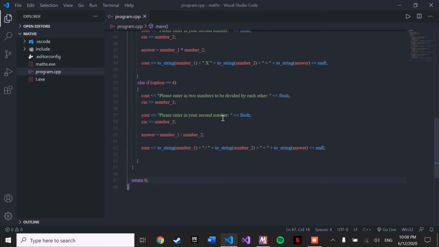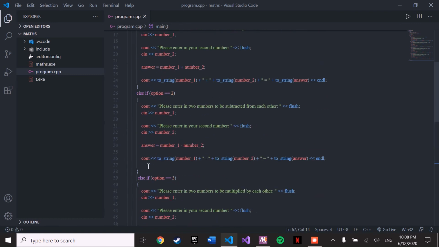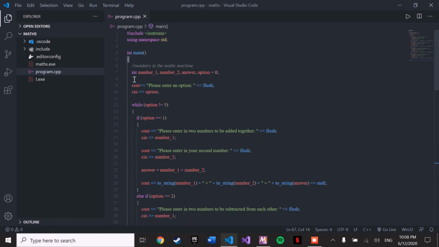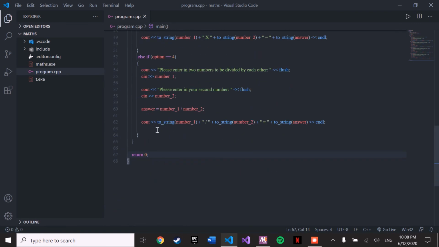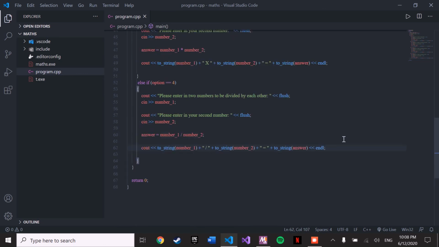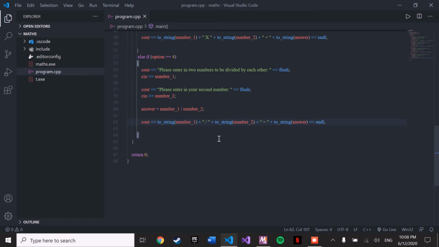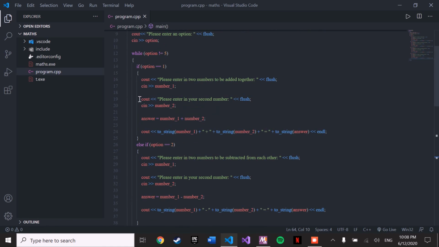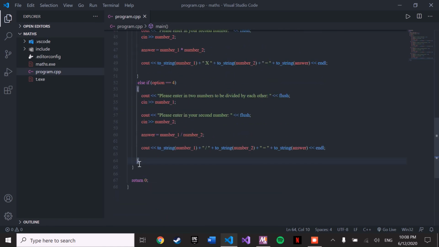Okay, so now that we're running it and it's doing all this, how do I change the option? Well, you need to declare it a bit after. Let's take a look. Actually, we're going to create our last option.